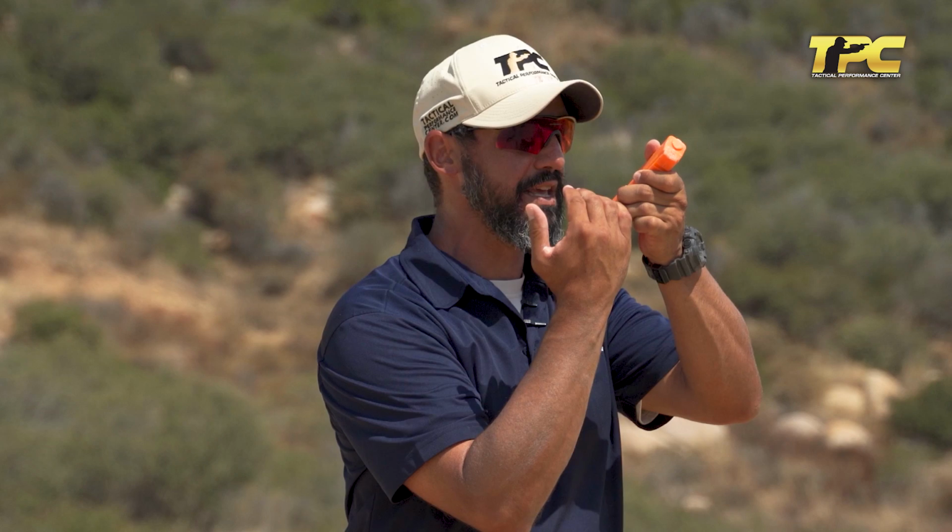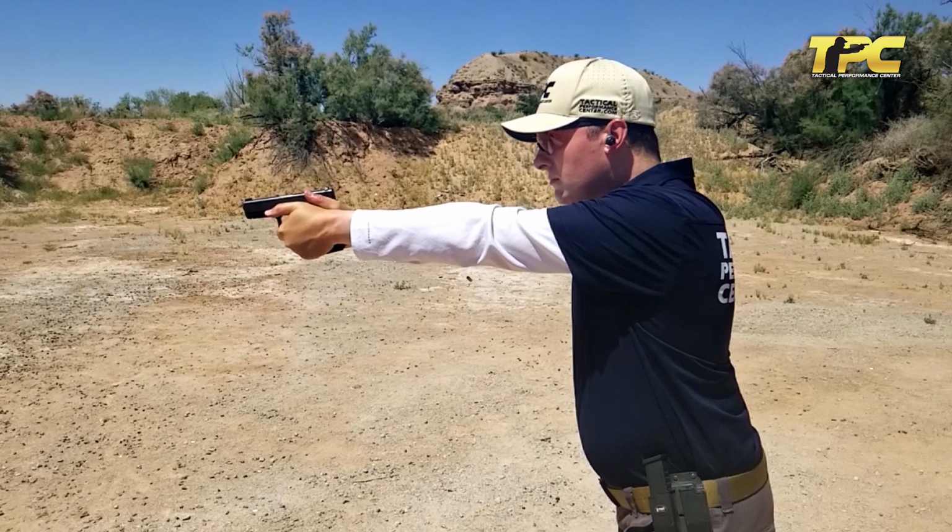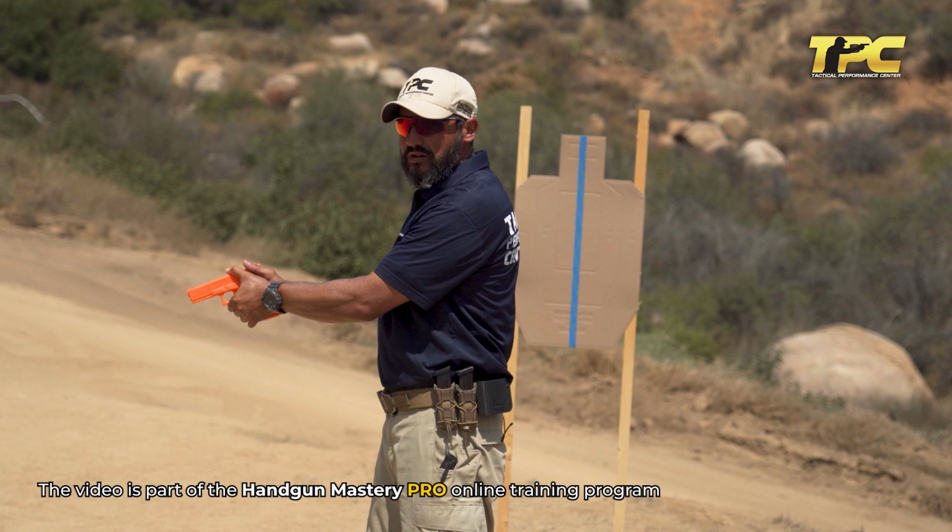We mentioned before that the recoil is like water. It's going to move in the path of least resistance. And if we create and hold any kind of gap between the heels of our palms, guess what? The recoil is going to escape from there. That means the gun will jump weirdly.